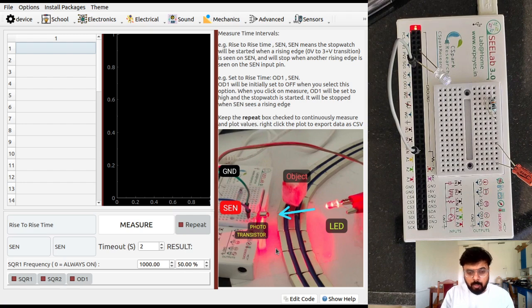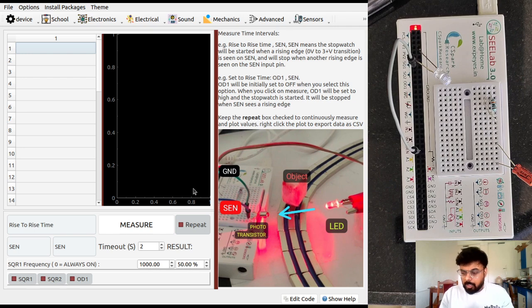Now, there's a photo here of one particular example where we're measuring the velocity of an object, how much time it takes to go around a track. So I have a photo transistor here where the emitter is connected to ground and the collector is connected to sen. Now, sen is internally pulled up using a 5K resistor, so its voltage is at 3.3 volts. And whenever the photo transistor conducts, which is when light falls on it, the sen signal will go low. So because of this LED, the signal is always low. But when an object gets in the path, the signal goes high momentarily, which is called a rising edge. From low to high is rising edge, and from high to low is called a falling edge.